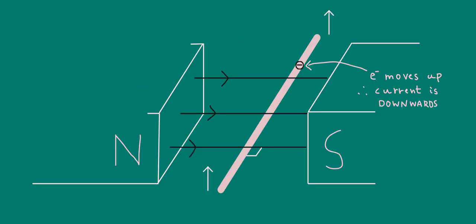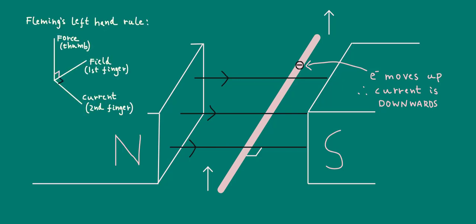Now, since this current is directed vertically down, its direction is therefore at 90 degrees to the horizontal magnetic field lines. Fleming's left hand rule thus tells us that the electron will experience a force. Can you figure out the direction of the force on the electron? Pause the video, and please have a think about this yourself. When you're done, unpause the video, and we'll discuss the solution.